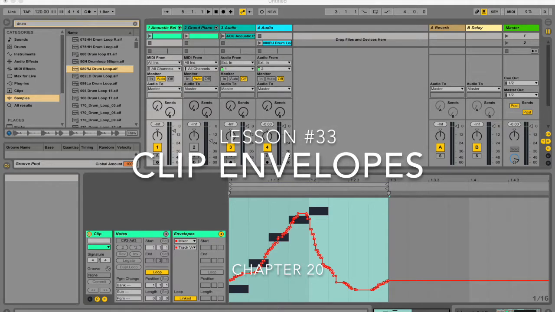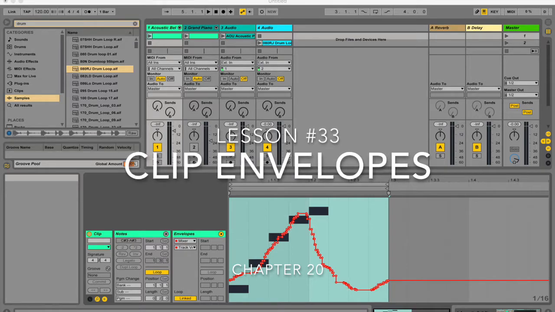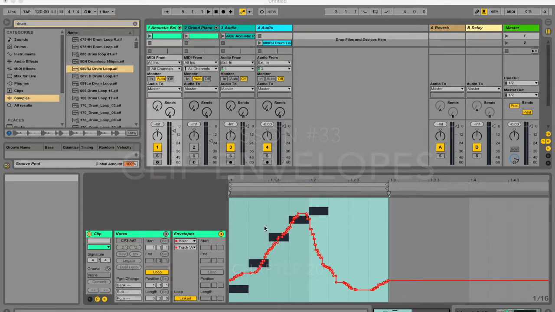I'm a composer and music producer, and I'm teaching you through the Ableton Live manual, and today we're looking at chapter 20, which is clip envelopes. So I'm going to jump right in. Every clip in Live can have its own clip envelope. Clip envelopes can do anything from representing MIDI controller data to automating and modulating device parameters. So in this video, we're going to first look at how clip envelopes are drawn and edited, and then get into the details of the various applications.